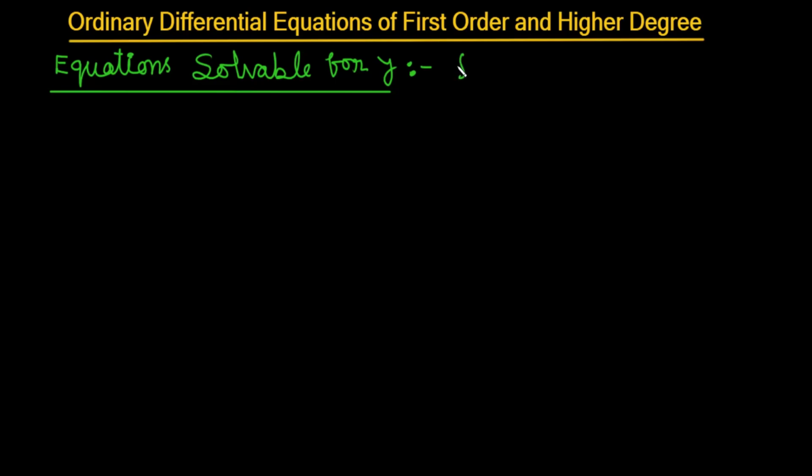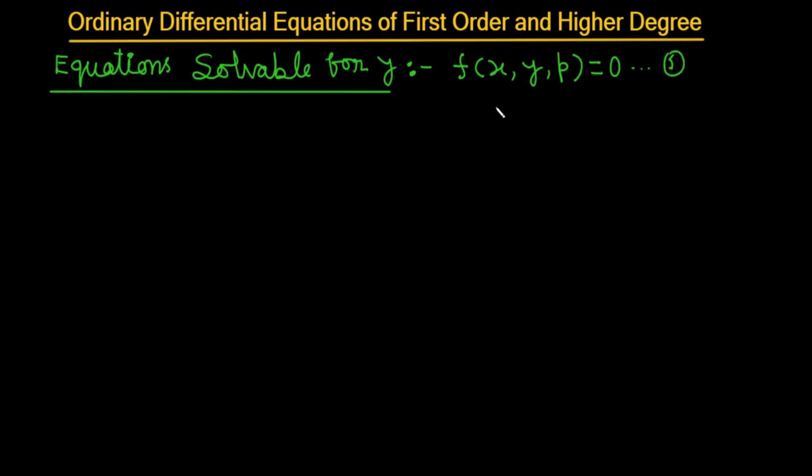So this one is a general notation for an ordinary differential equation of first order and higher degree: a function of the x variable, y variable, and p variable, where p stands for dy/dx, equals 0. Now, in the previous lecture, we discussed how to solve this kind of equation when it is solvable for the p variable. In this video, we'll discuss how to find the general solution of this kind of equation when it is solvable for the y variable. Now, let us write this general notation as our equation number 1.